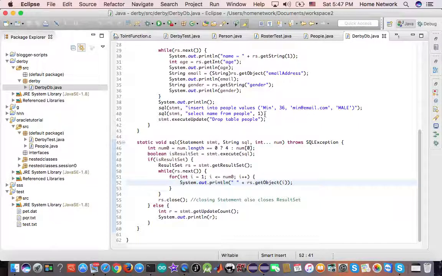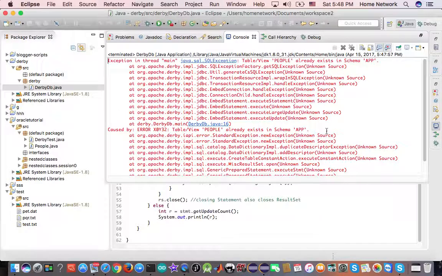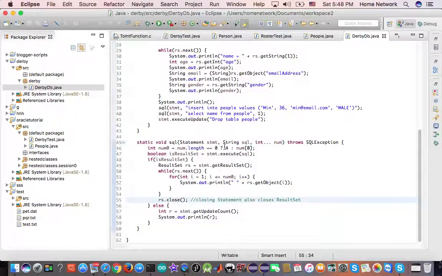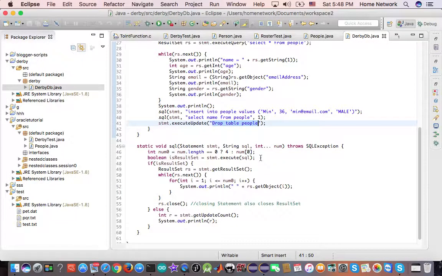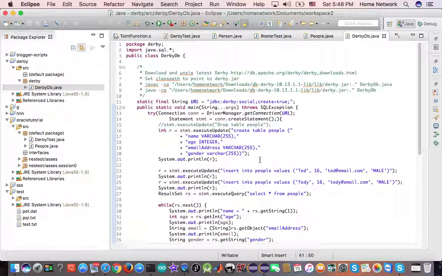Here we specified we only want 1 column, so that's what we get. Let's run the program. Oh, it complains. People already exists, because last time we ran into an exception, so we didn't drop this table. That's not good. Let's first drop this table.